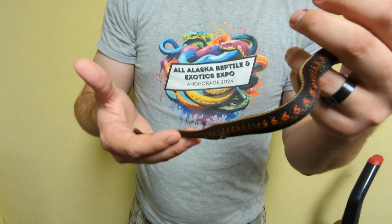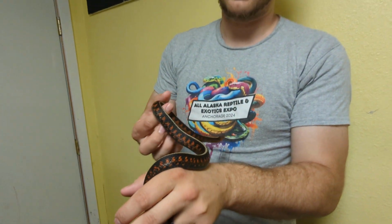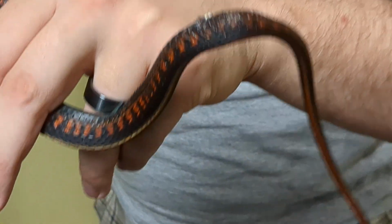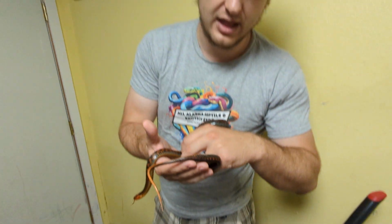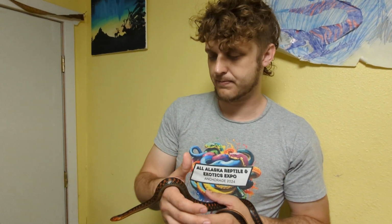That is because she has been going through some sort of problem. Right around her vent, she got an infection. Not sure what happened, but it was bad. It was swollen probably twice that size, and the skin looked a little bit more necrotic than this. Now it's kind of dried out, and the swelling is down. And for a little while she didn't want to eat, and the onset was just so fast. It was just blazing fast.